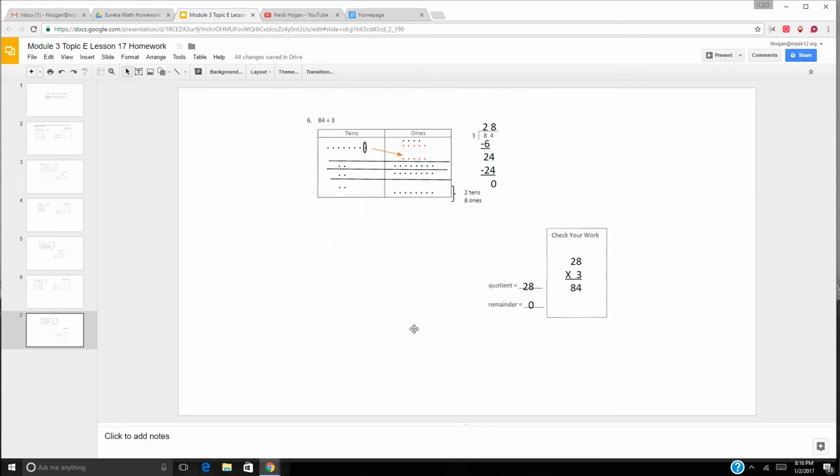So hopefully, between Mrs. Crosby and myself, we got to work with you in our small groups, and you were able to understand this video and to understand this work, because we're just going to get to the standard algorithm and just do long division, but we are going to check our work with multiplication and addition. So it's important that you understand what's actually happening to the numbers that we're decomposing.